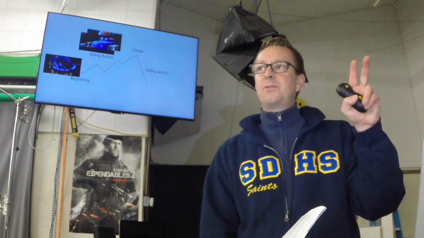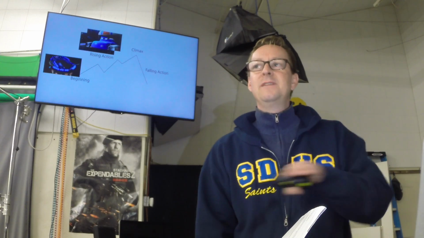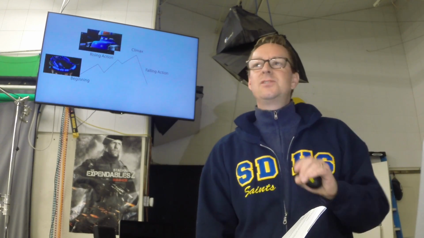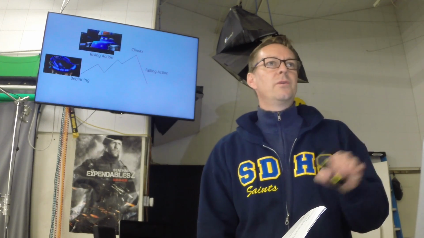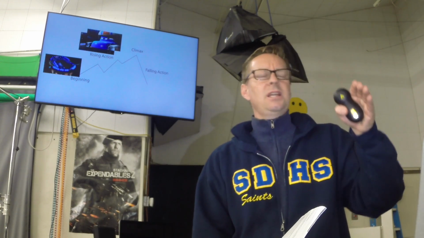And so we have tension increasing for the audience. You start to kind of root for this character, or maybe you just want to see what's going to happen. So you're a spectator. Either way, the tension is increasing. So those both contribute to the rising action. And you can see that our plot graph goes up, but then it dips down, and then it goes up, and then it dips down. And so that's very common. A good story will have many moments where the tension increases and then it kind of lets off.